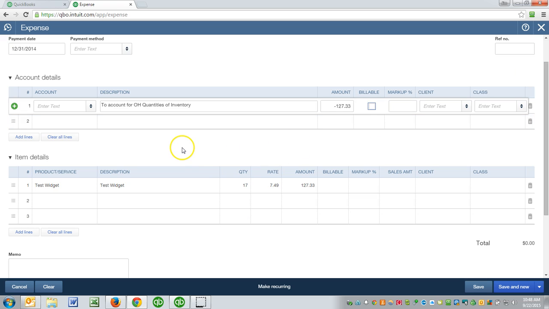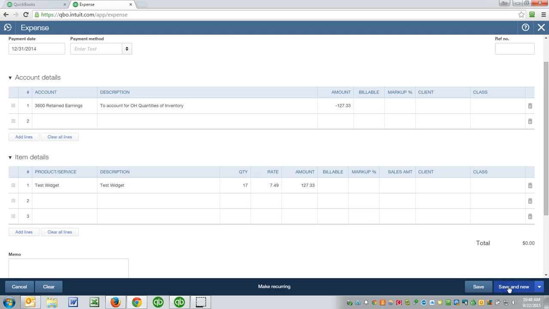And the offset to that would likely be an account called retained earnings, because it's in the past. There are at least one other, maybe two other accounts that it could go to, but I'm not going to get into that for purposes of this discussion. Alright, so we click Save and New.